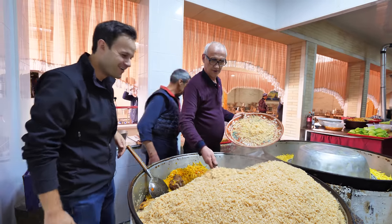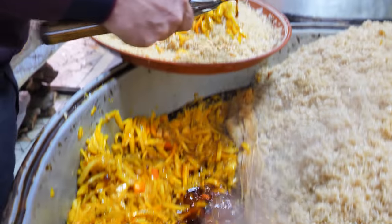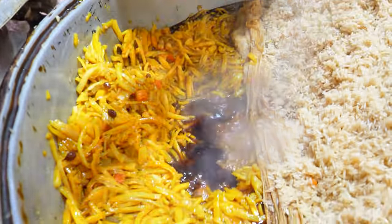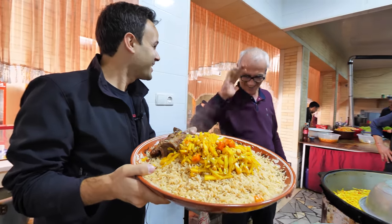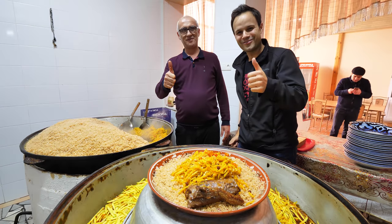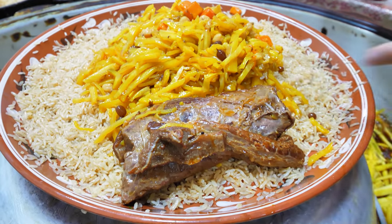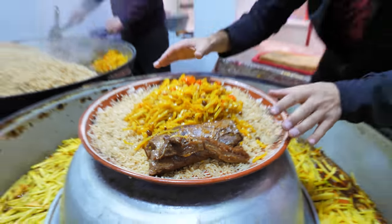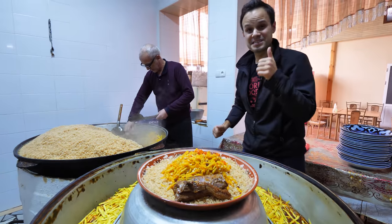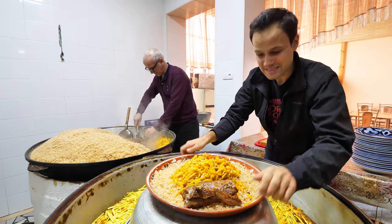This is the Central Asian plov. We've got this almost al dente Uzbeki rice, and then these rich sweet onions and sweet carrots. The juices are just bubbling out. And you can see it's separated with a cheesecloth here. Look at these onions and carrots, chickpeas, and raisins. And the beef. That's the Samarkand plov — it's got the sabzi, the yellow and orange carrots, raisins, chickpea, and this giant chunk of beef, with the Uzbek rice with the secret black cottonseed oil spice mixture.